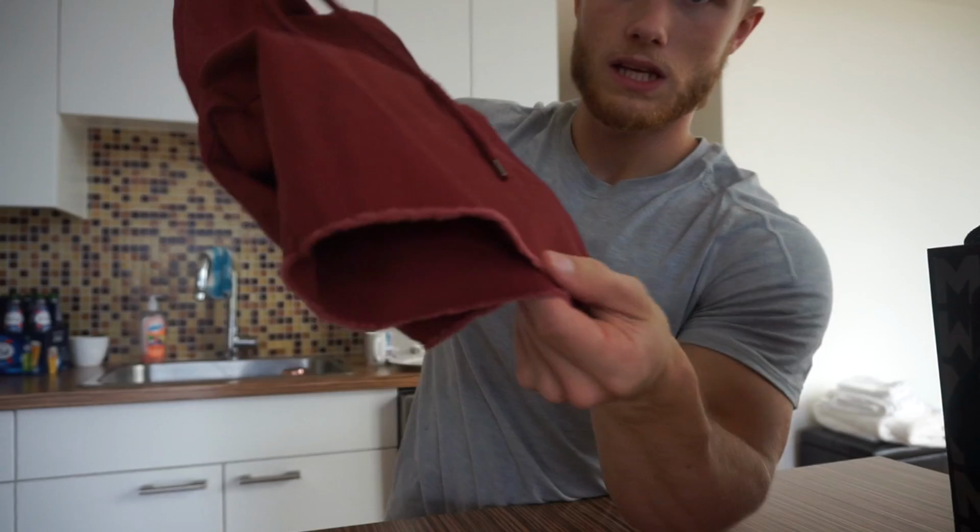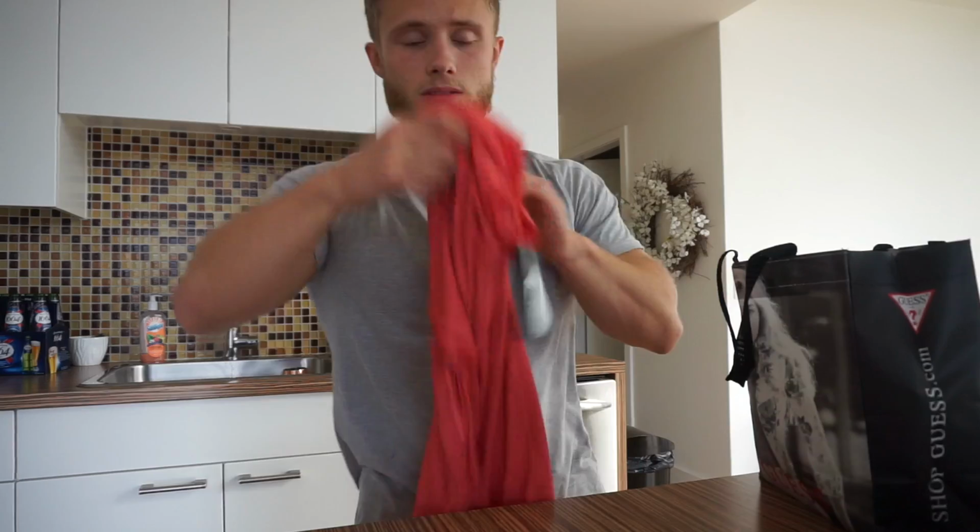From a store, Man Plus Woman, slightly distressed at the bottom. Ended up getting this shirt from Guess. That was a small gray marble tee, also from Guess.